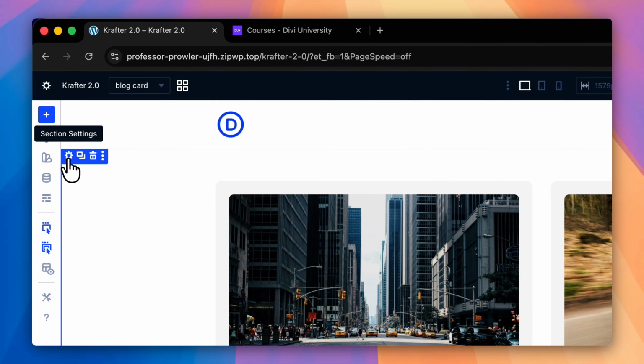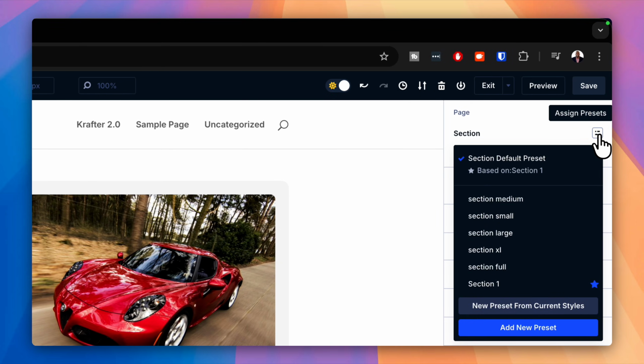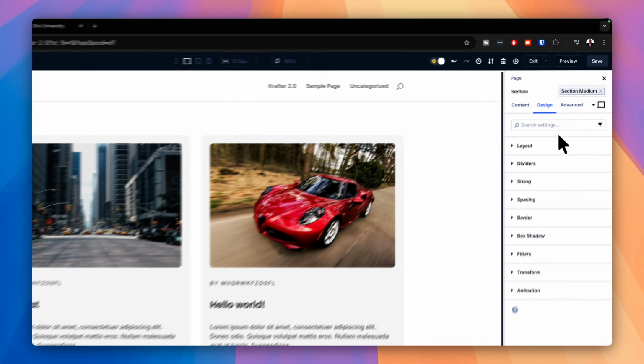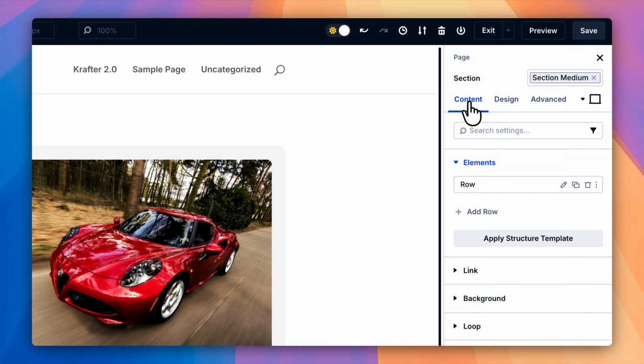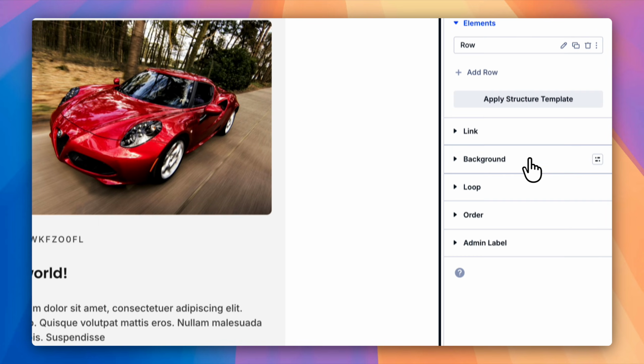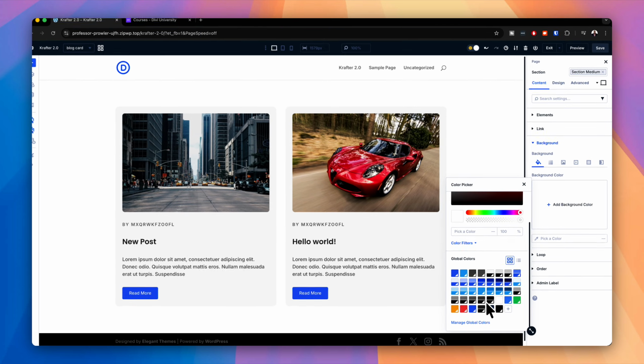Next, we're going to come over here to the background, okay? And once we select our section, first of all, I want this to be medium. Bang. Now, our spacing is much, much better. Okay, so with this as medium, what else do we need to do? Let's add our background color. So I'm going to come back over here to my content in my section. And then over here on the background, I click here once, and here are my colors.